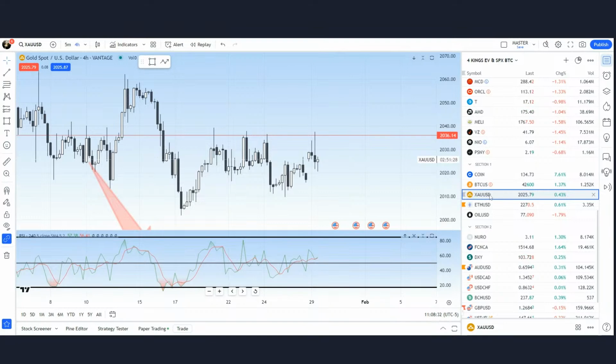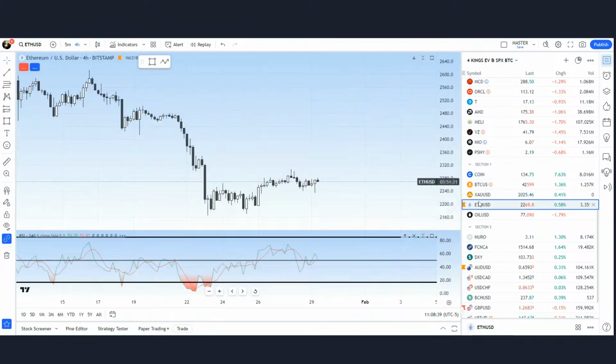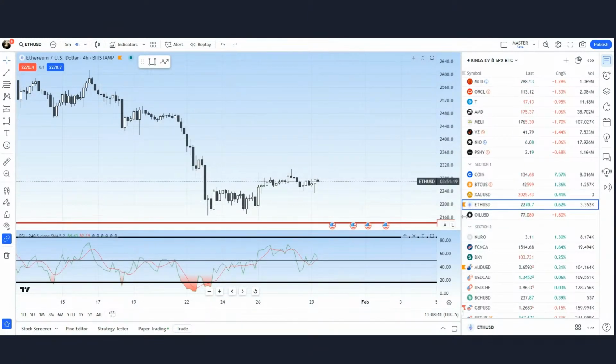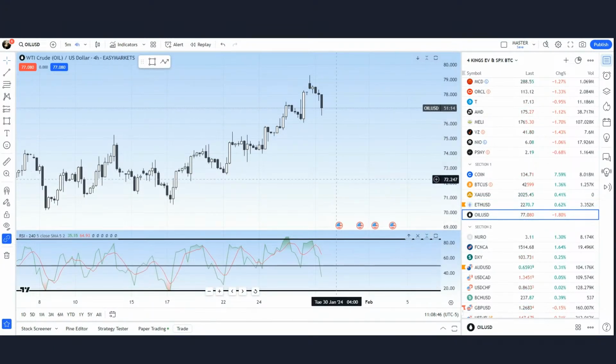What do I have over here with gold? What's happening in gold? Not too much to see over here. I wouldn't enter yet. Just waiting for this thing to happen. What do I got in Ethereum? Ethereum, nothing to see here. Oil, just watching oil because big energy companies are reporting earnings on Thursday and Friday. We're talking about Chevron, Shell, the big gas companies that put gas in your vehicle, because not everybody has electric vehicles yet, reporting earnings this weekend.